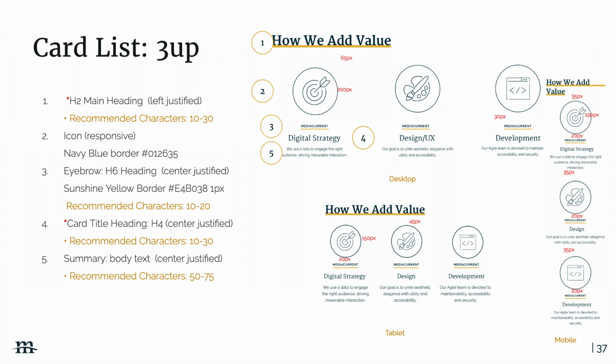But here's a sample. Oh, I'm sorry. That's okay. No, fine. This is a 3-up card list. This has now gone from a wireframe to design phase. You can see that we've swapped out the images. We've used icons here instead. Also, some of the optional fields have been removed because we decided we didn't need them during the content discovery phase.